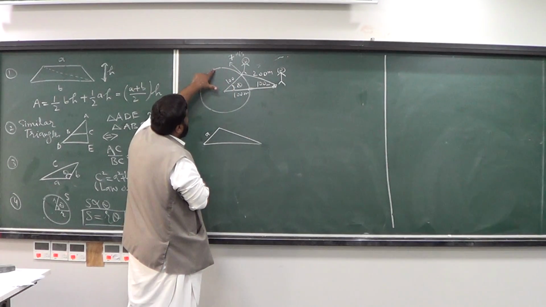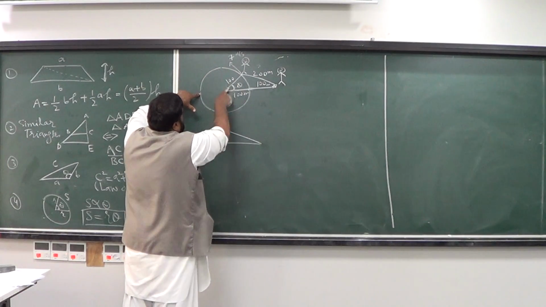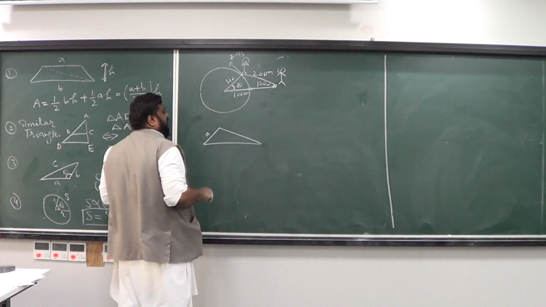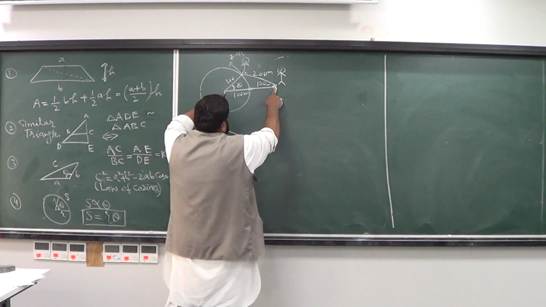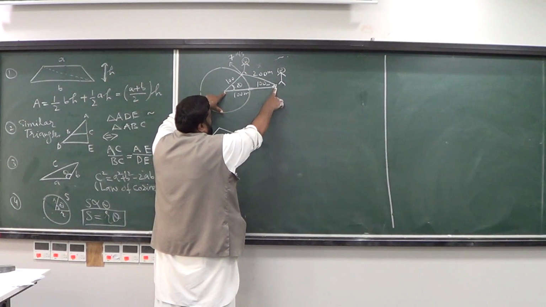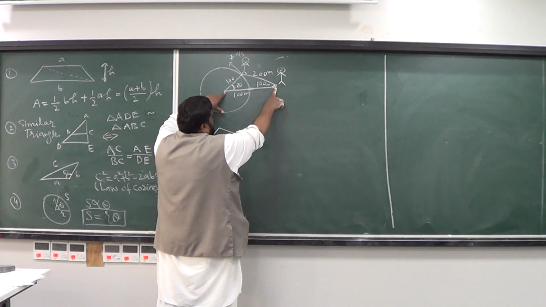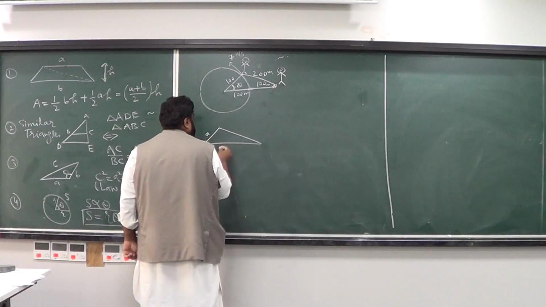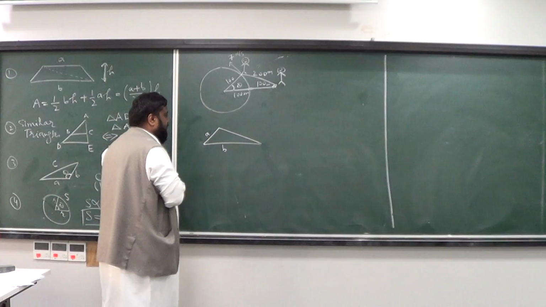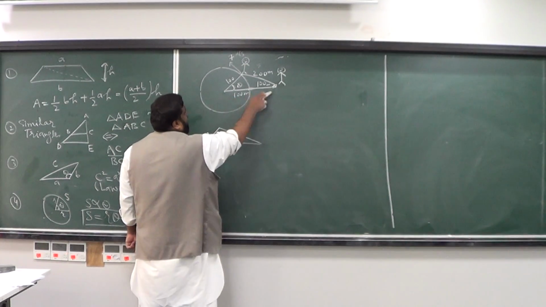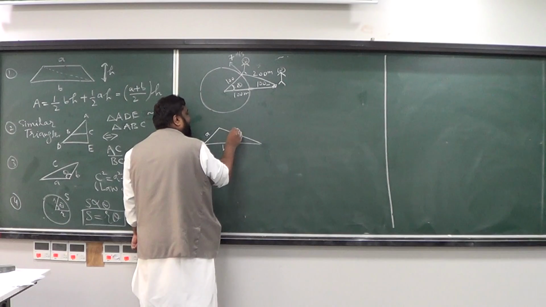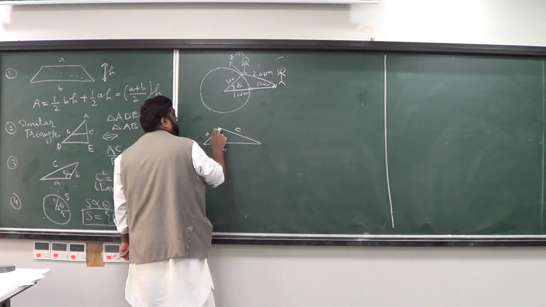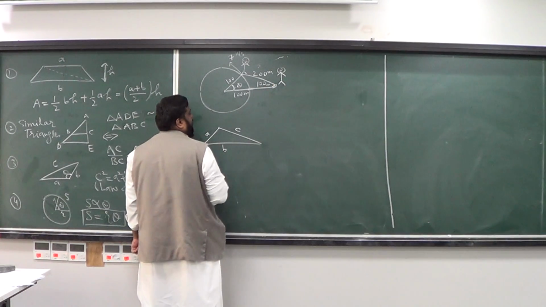So no matter where the sprinter is going to be, this side A is always going to be 100, because this distance is never going to change. And the distance between the center of the circle and the friend is also not changing. Let's call this B, and B is also fixed, it's 200 meters. While this is the distance C, so here is the sprinter, and at this location you have the friend.